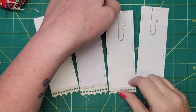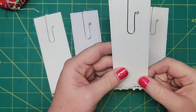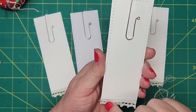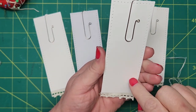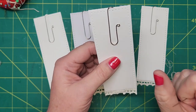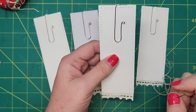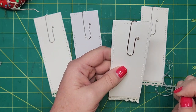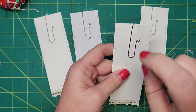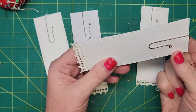Okay. Now, while we're letting that fabric dry, I used my sewing machine without any thread in it and just sewed a line of stitches around. I made a fairly wide stitch length, I think a 4.0. And when I went across this bit here with the paper clip, I hand cranked because I didn't want to break off a needle.